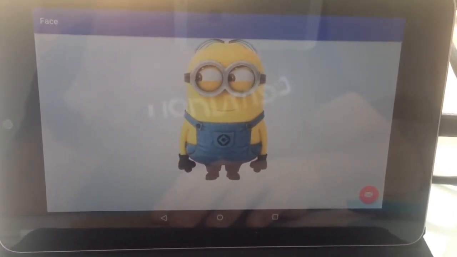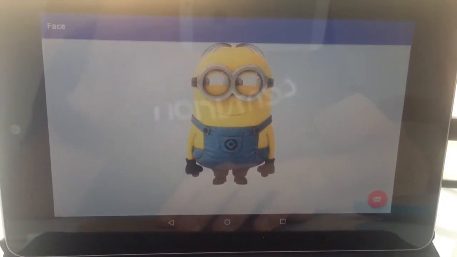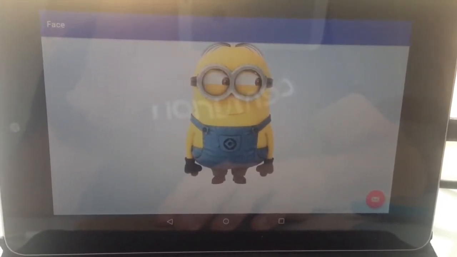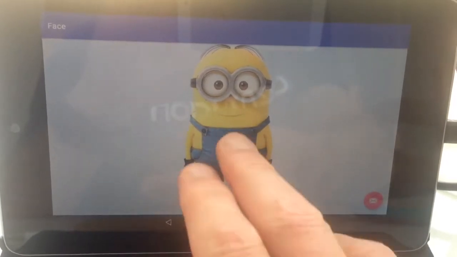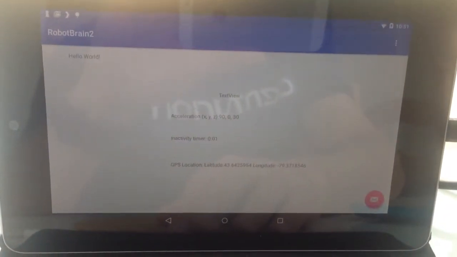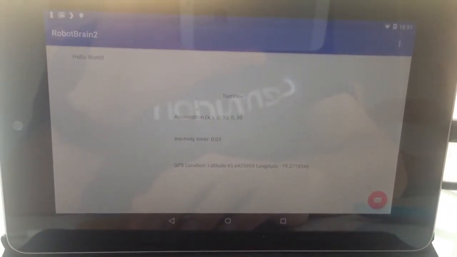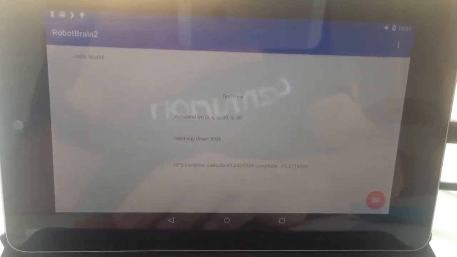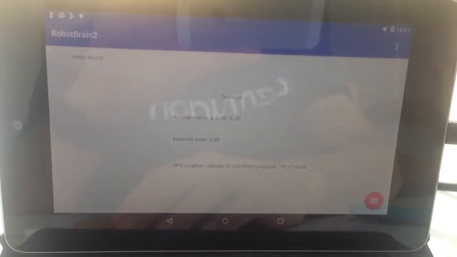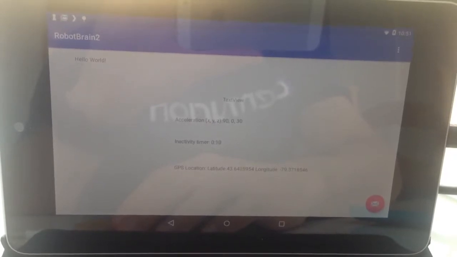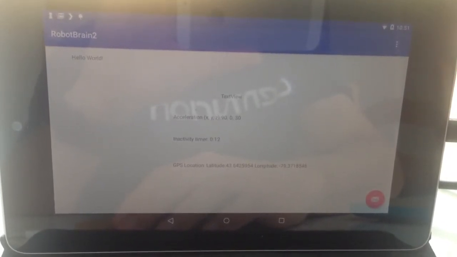Basically, the initial draft of the app is to have this animation running, but by touching the screen, it hides the animation and then would reveal some activities, functions, readouts, that sort of thing that could help me along the way.